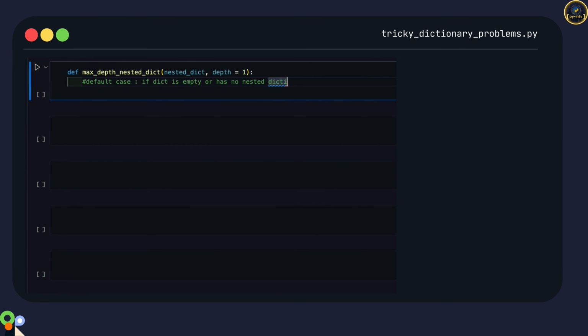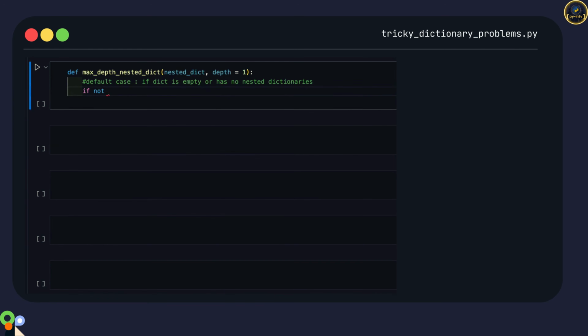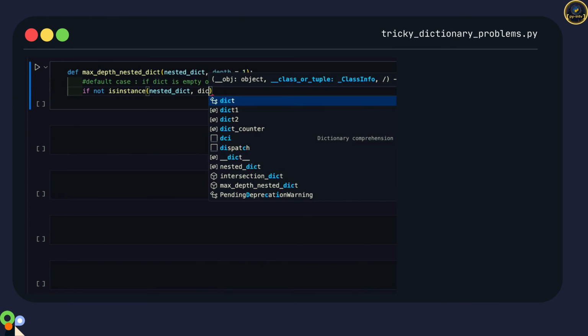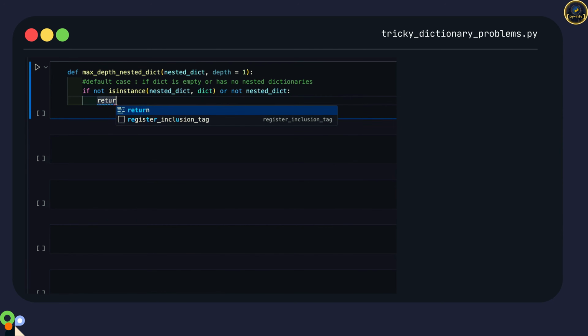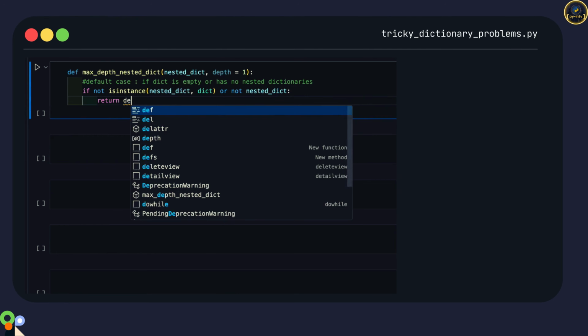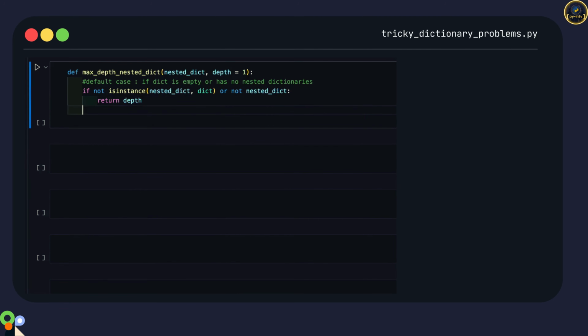For this one, we check if not isinstance(nested_dict, dict). So basically, we are checking if the input object is not a dictionary or is null, and in that case we just return the depth, which is equal to 1 by default.